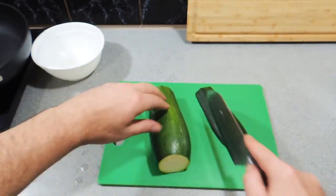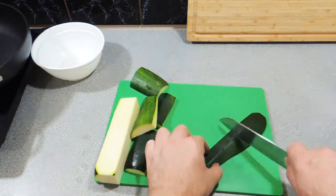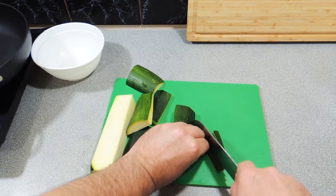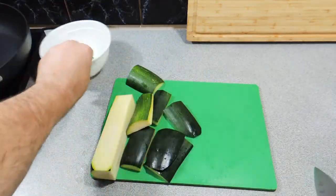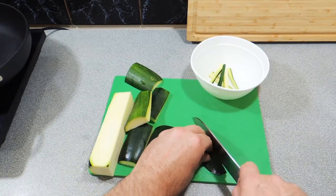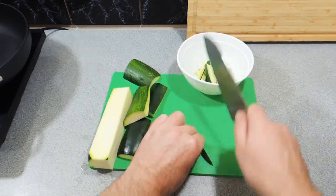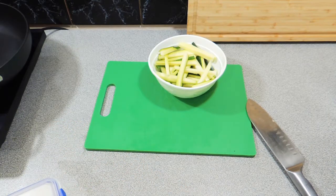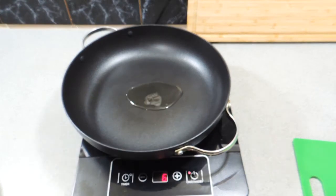1 zucchini, we're going to cut the cheeks off, and we're just going to cut this into battens. Those battens are going to be close to 100 mil long. This was an enormous zucchini. If you're buying them from the supermarket, they'd normally be 2 zucchinis. So bear that in mind. Things were growing well in the zucchini department in Canberra, Australia this year. We've got our battens all cut, putting those aside.